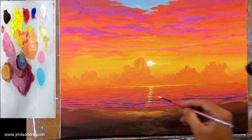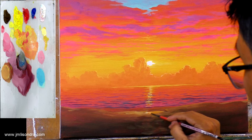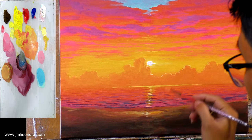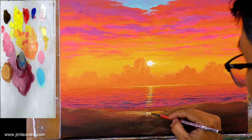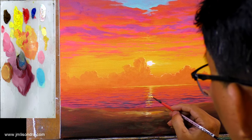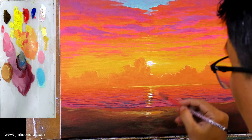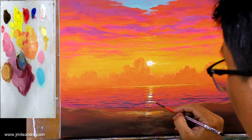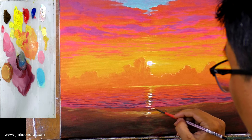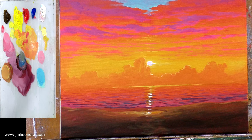Wait, I need to make sure that it's straight. And even here, I can put some white. Not sure, I need to make sure that it's straight, everyone.